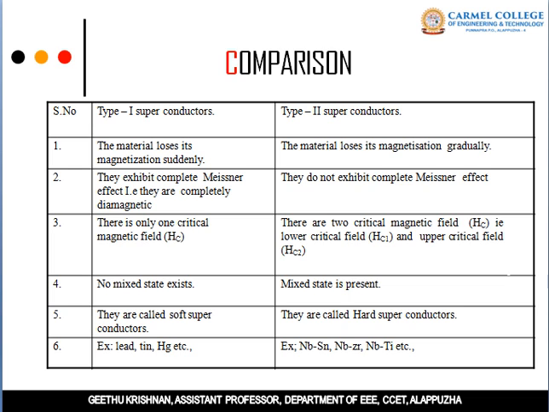And the next one is SQUID. SQUID means superconducting quantum interference device. This device is very helpful for determining weak magnetic fields, and by using this we can detect earthquakes, and detect magnetic signals from the brain or heart, etc. And the next one is Cryotron. Cryotron is a magnetically operated current switch. And next one, magnetometers, flip-flop devices.